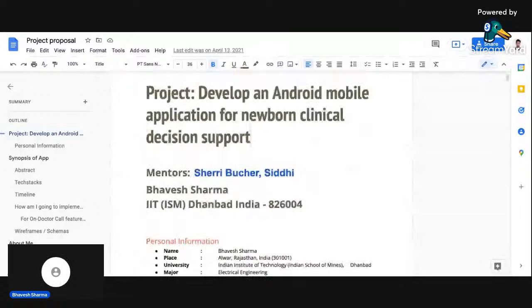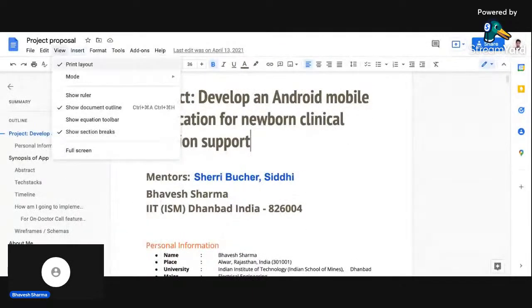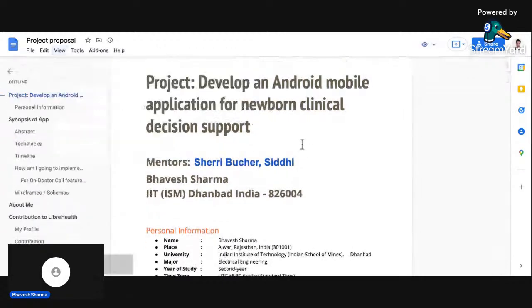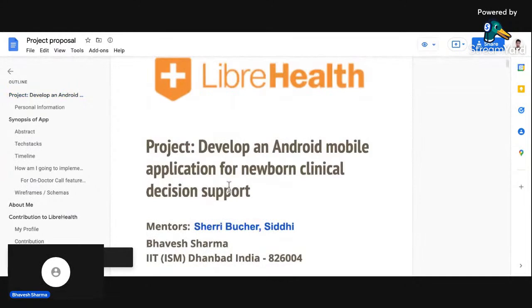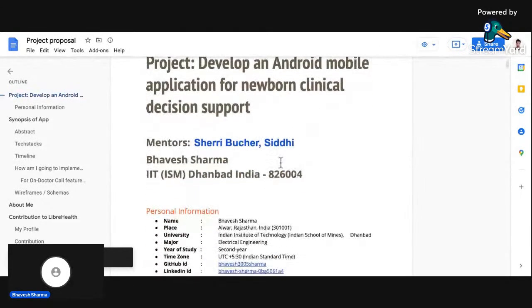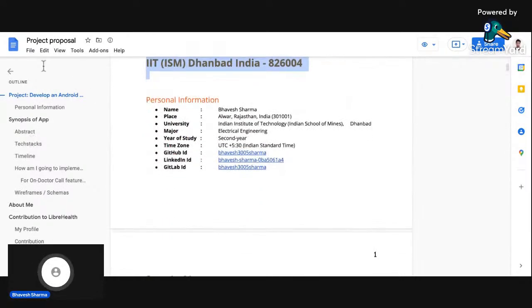Does it look right? Okay. You should write your organization name, proposal name, mentors, and the student name. And some basic details like your place, university, and time zone.